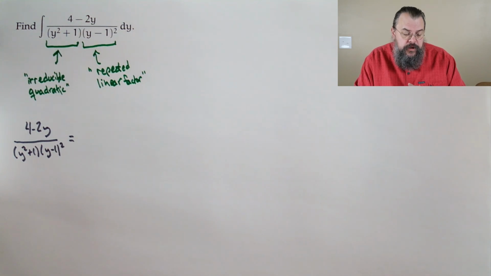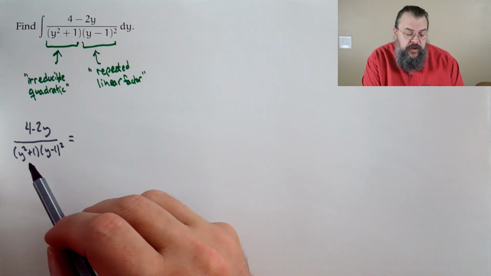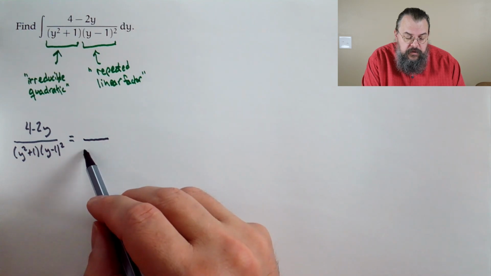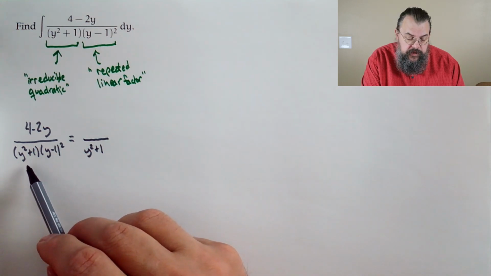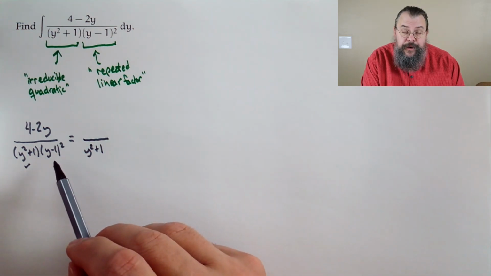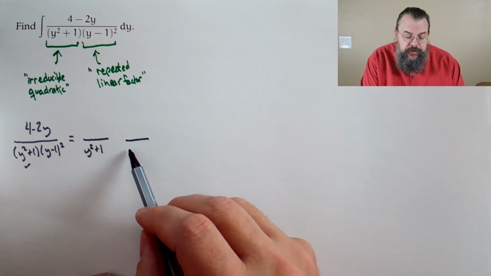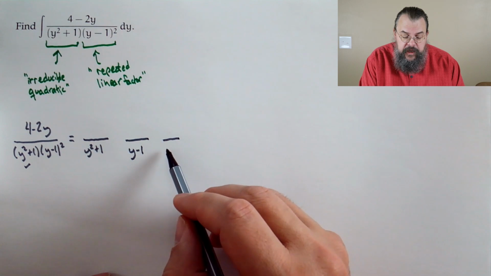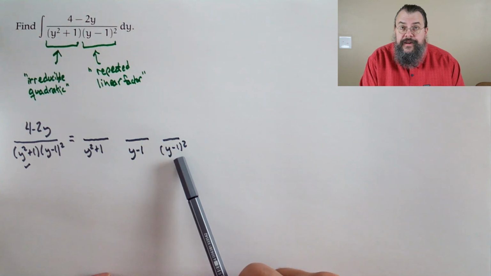And for that, what we do is we look at the denominator. The denominator always tells you the form. So you have the first term, y squared plus 1. So that says you're going to have something over y squared plus 1. And that takes care of the y squared plus 1. Check. The y minus 1 squared, well, since it's y minus 1 squared, you have to build yourself up. So you're going to have just a single y minus 1, and then you're going to have a y minus 1 squared. So those will be your pieces here.